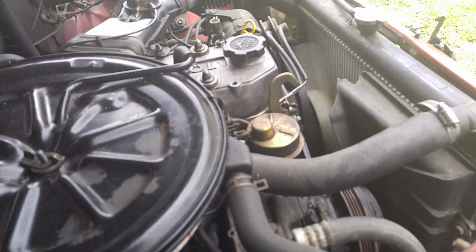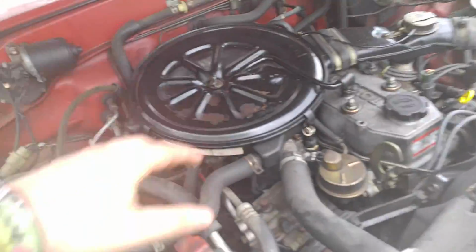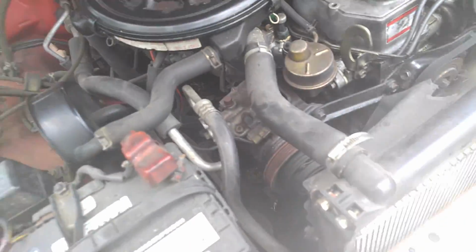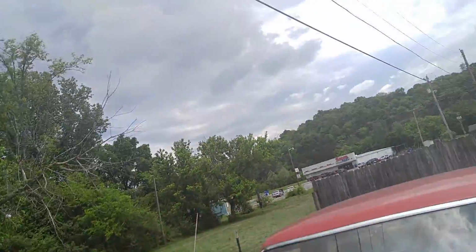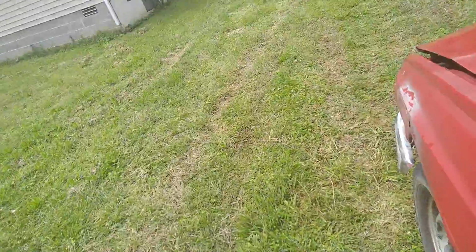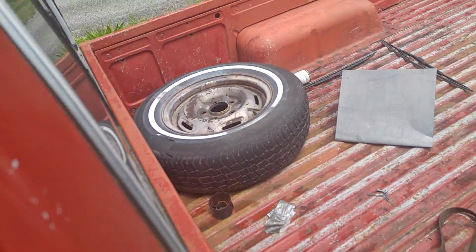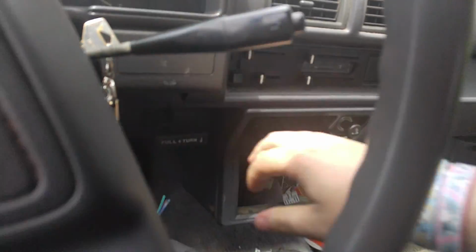Here. Filter underneath the carb. Bring it up. I'm gonna do some more modifications to it. And it's got a spare. Oh shit. Make sure you pull this out.